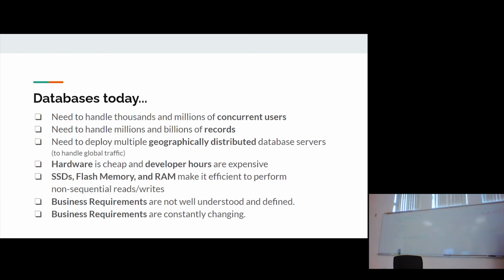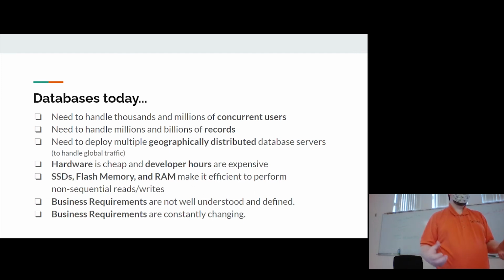We also need to be able to deploy these databases in a geographically distributed way to different database servers. A very common thing is you want your business to be able to handle international orders, international customers, which means I need to have not just one database that sits here in St. Louis. I need different databases spread around the globe so that there's a database close to them, right?